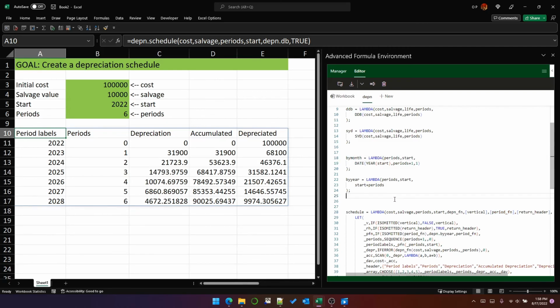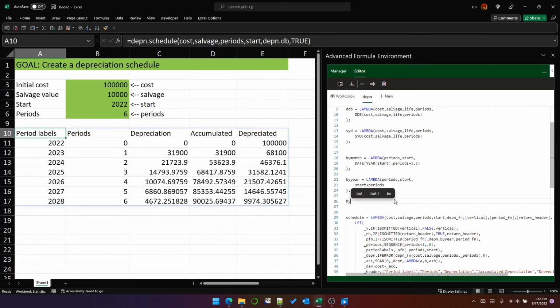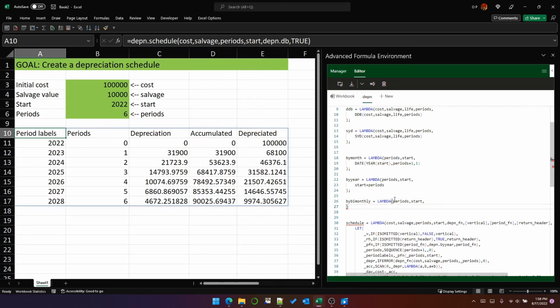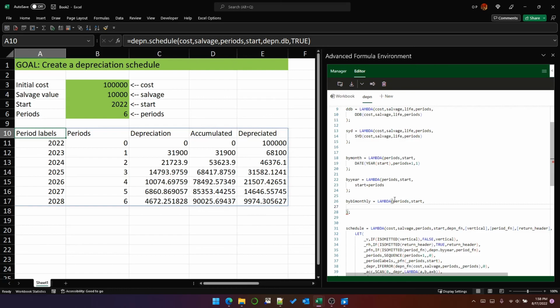Now, if you wanted to calculate your own period spread, so that's bi-monthly, you might want to calculate a new one, and let's say, well, I don't know off the top of my head how you would do that.